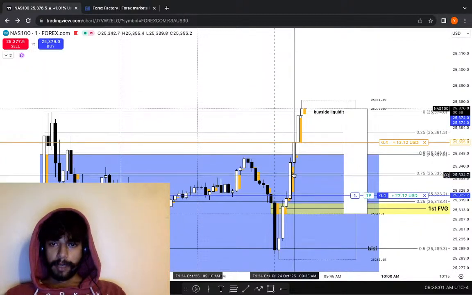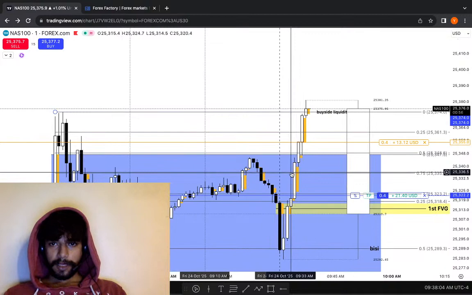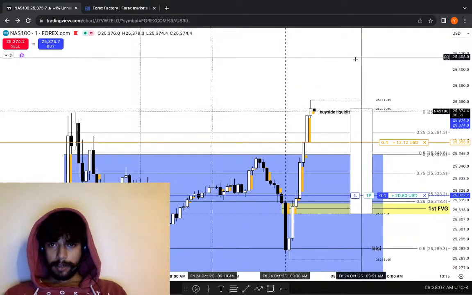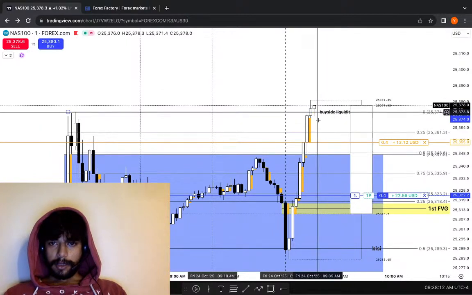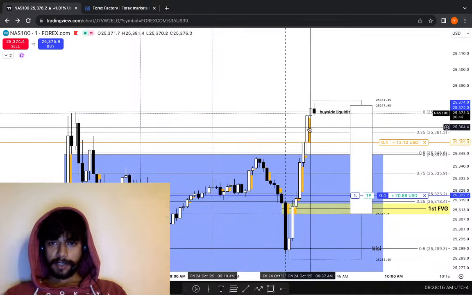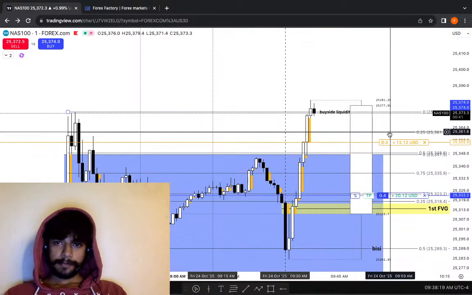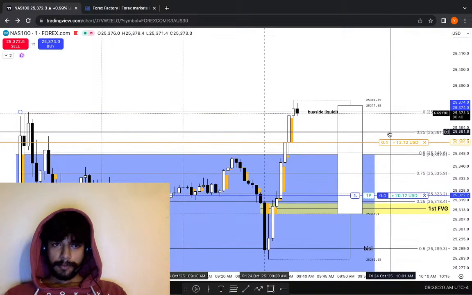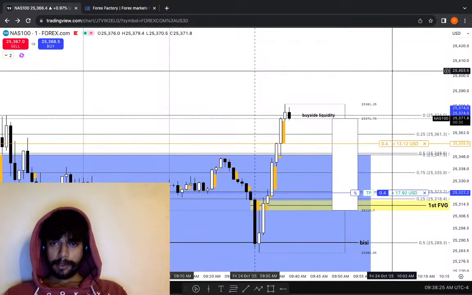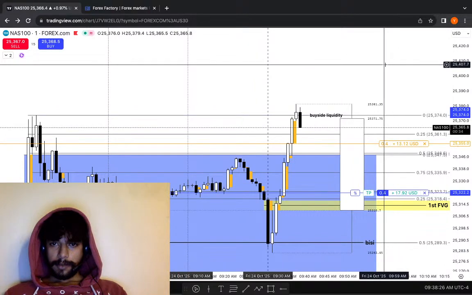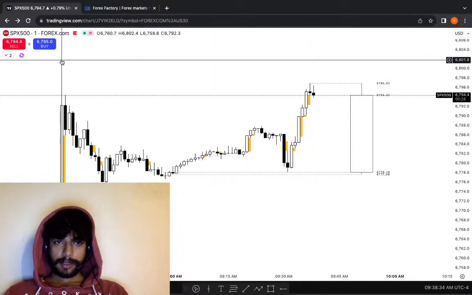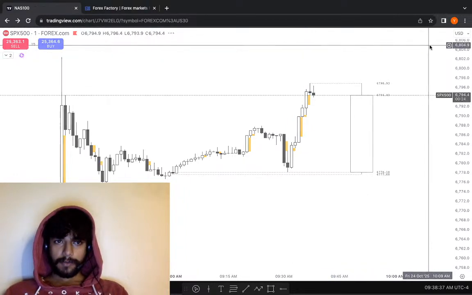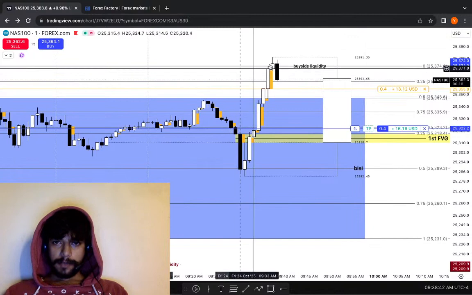And it should never come down to tap into this if it wants to continue moving higher. But if it wants to reverse, then it should completely break this buy side imbalance, sell side inefficiency on the downside. So let's look out for that. And S&P has not taken out still this, so that is some kind of SMT. Now this is pretty crucial, guys.